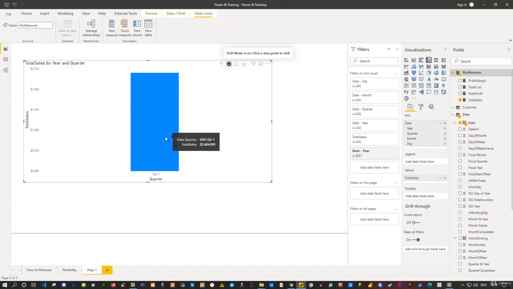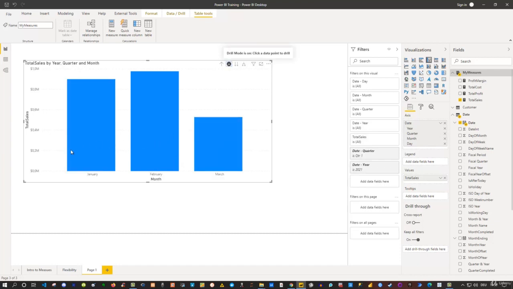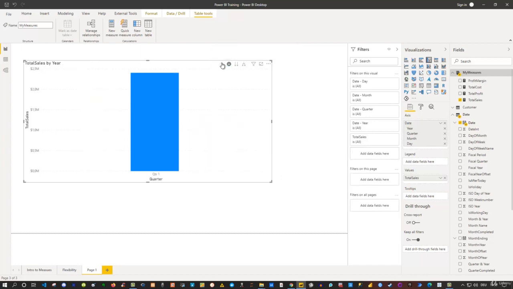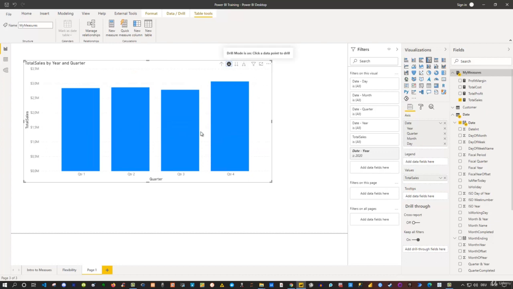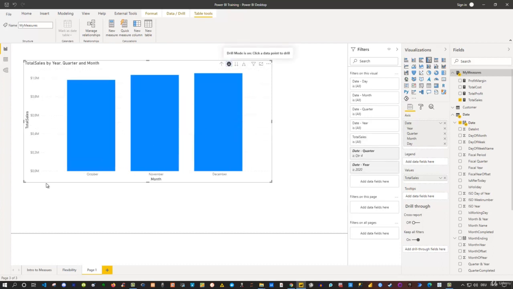Now if I click on this bar, then I drill further, and I can see the 3 months within 2021. So this drill down means that I'm drilling down into the data, but only to the specific column, or in this case the specific bar I have selected. So if I drill up one more time like this, and now I select 2020, as long as I have this activated, now I only select data for 2020. I can see 4 quarters, but these are not the 4 quarters across all years, these are the 4 quarters for 2020. And if I select the Q4 for 2020, click on it, I can see the 3 months, October, November, December, but only for 2020.